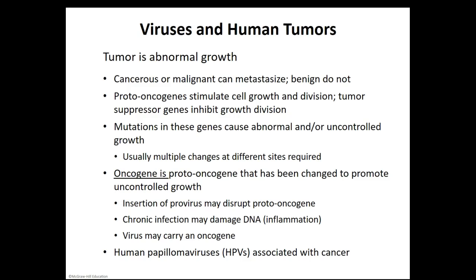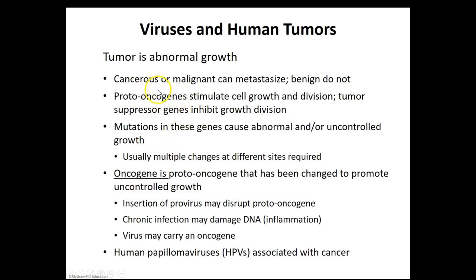To finish this chapter out, we want to quickly mention that some human viruses are associated with cancers or tumors. As it says here, cancer or malignant tumor is one that can move. It can go from one area of the body to another. Benign tumors don't move, and they would be considered non-cancerous.